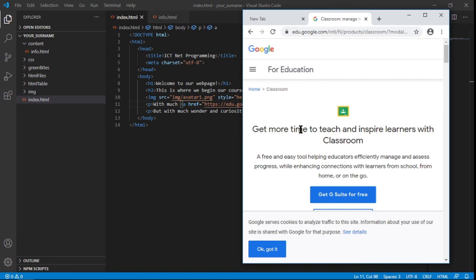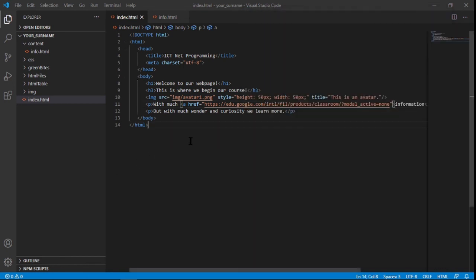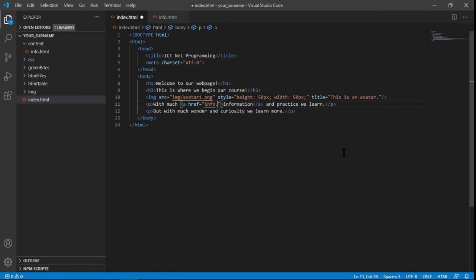So now let's add some common attributes that you can use for HTML links. Let's try to put the target attribute. But first, let's put it back to our info.html. Save it.